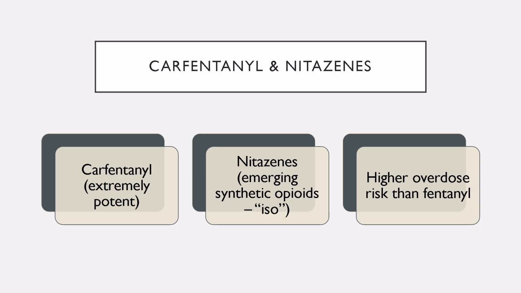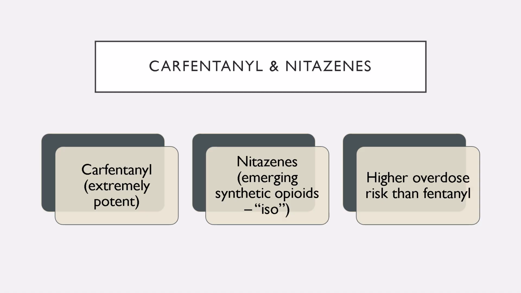and it was originally developed for use in large animals like elephants. It is significantly stronger than fentanyl, so that already carries a high risk of overdose. The nitazines, these are a newer class of the synthetic opioids that have been increasingly identified in the drug supply. And a lot of times we didn't know that these even existed, so there wasn't any testing for it, and people were overdosing on these, and they were doing the autopsies, and they weren't even testing for it.